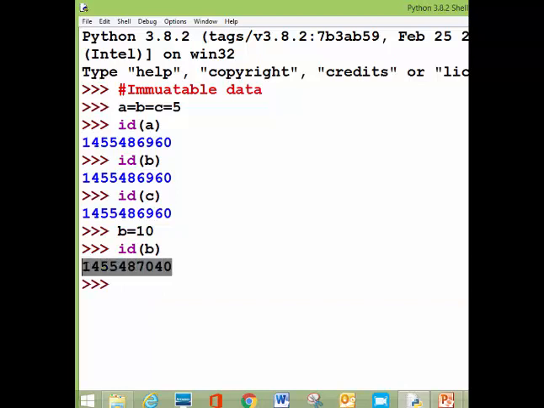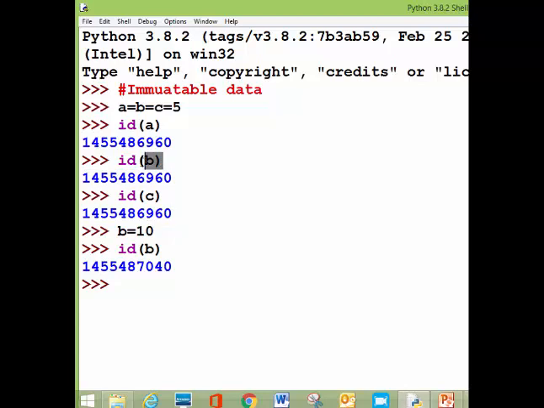That means we cannot change the value in place, we cannot change the value in the memory location where 5 was stored. 5 was stored in this one and that was referenced by A, B and C, all the variables.